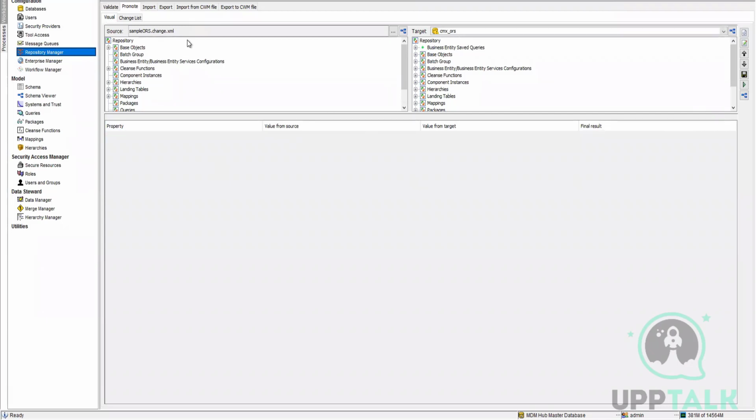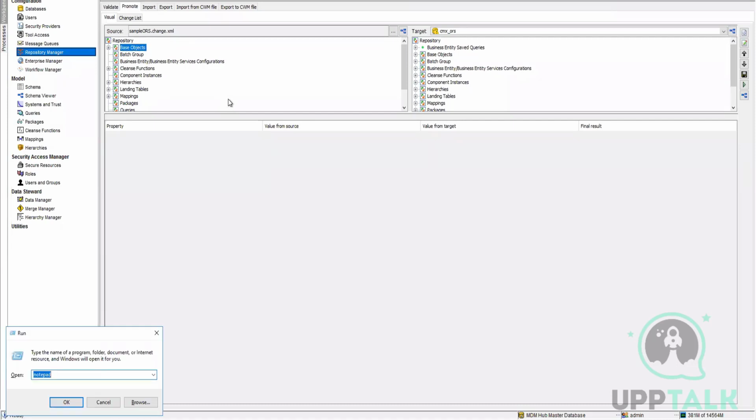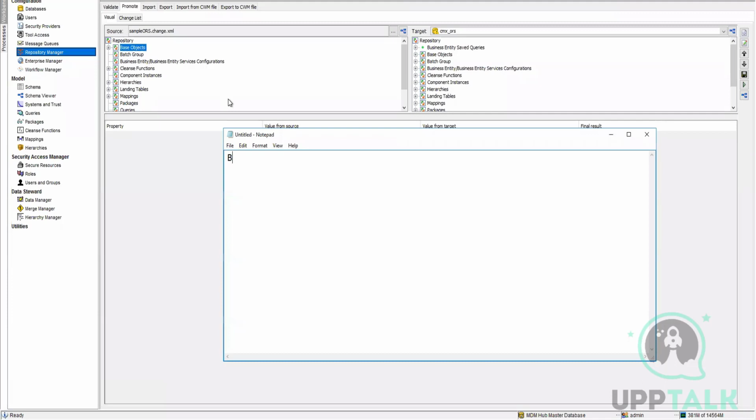Okay. Second thing, what we need to go ahead and do first is base objects. Every single time, the first thing would be base objects. In base objects, we always go ahead and do parent base objects, which are lookup tables.